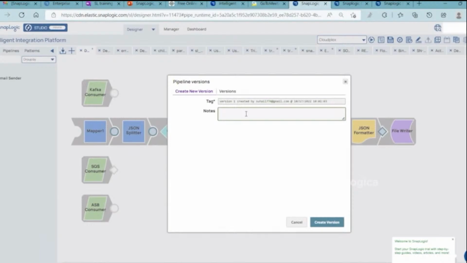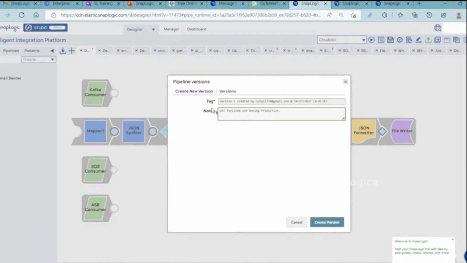So now I'm done with the pipeline development, and it is moving to QA. I'll mention "tested and moving to UAT." And in UAT, we can write "UAT finished and moving to production."